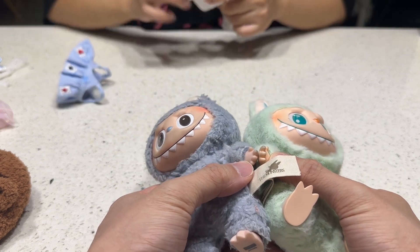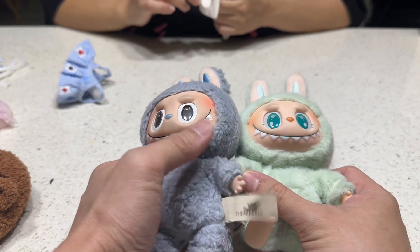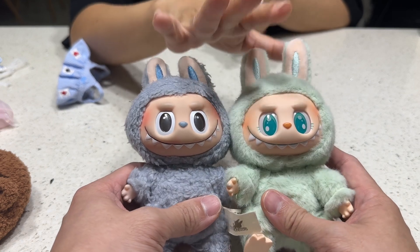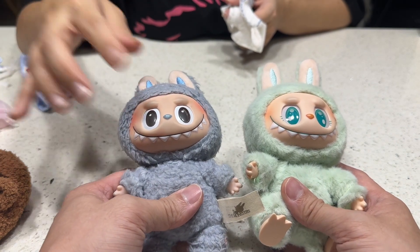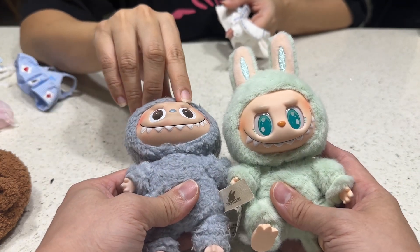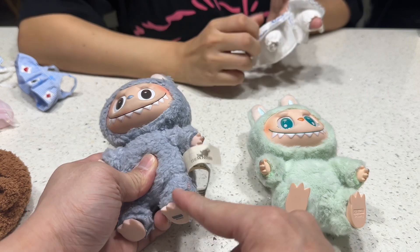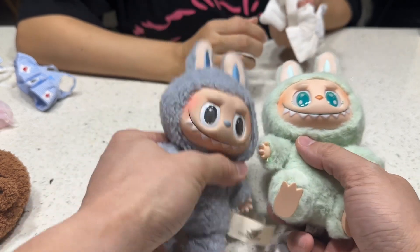The hand looks so dark — is it because it's dirty? Yes, because I've had it about a year already. When you get it, is it the same color skin? No, the second generation improved it — it's not easy to get dirty. But this one, you play with it or bring it out once or twice, you get very obvious dirty eyebrows easily, and also the hands and fingers.